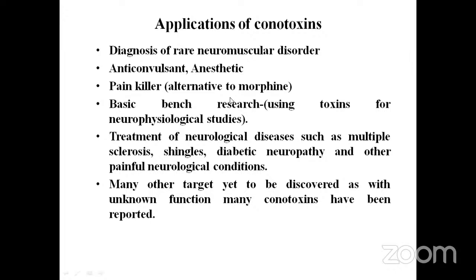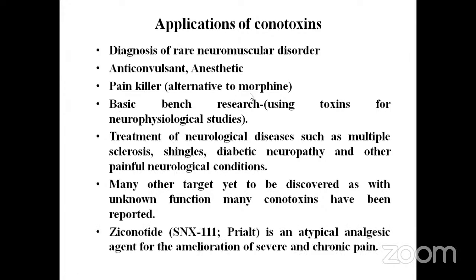The alternative drug which is readily available is morphine. And there is Ziconotide, one of the toxic substances obtained from the conus, which is still under clinical trial 3. Maybe we can expect this Ziconotide in the market a few years later, to be used as a chronic painkiller.